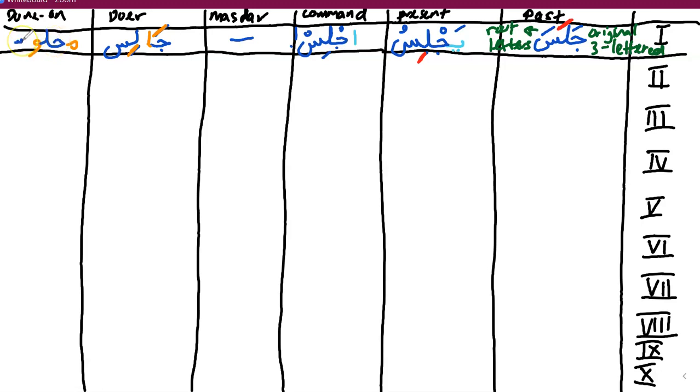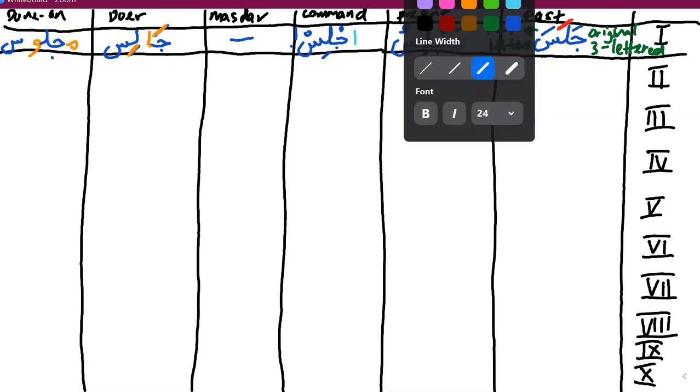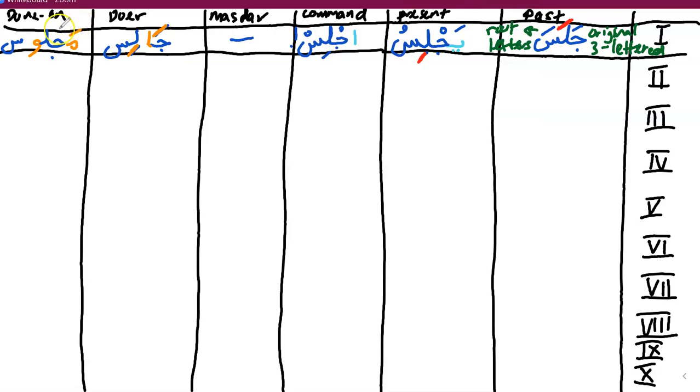Majlus, in orange. Majlus is the one who is being made to sit. So jalis is the one who's doing the action, and majlus is the one who's being made to do the action, being done upon.